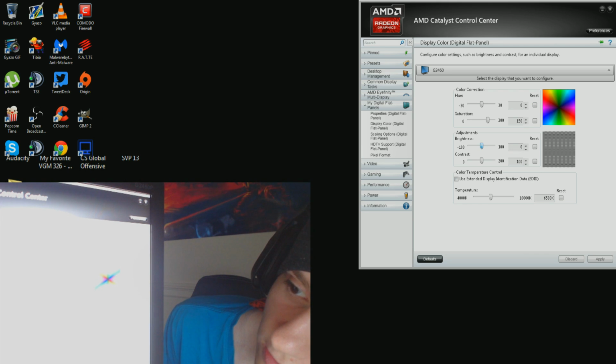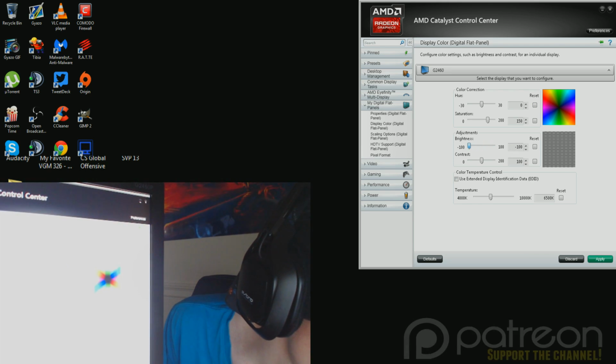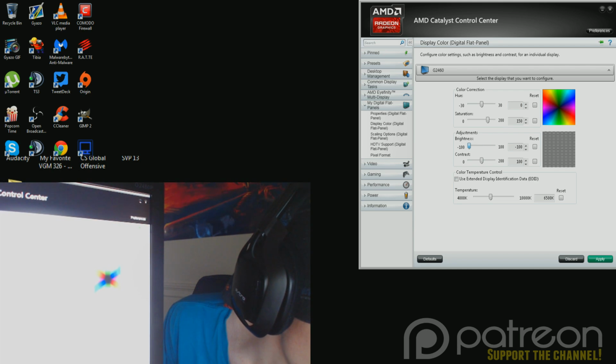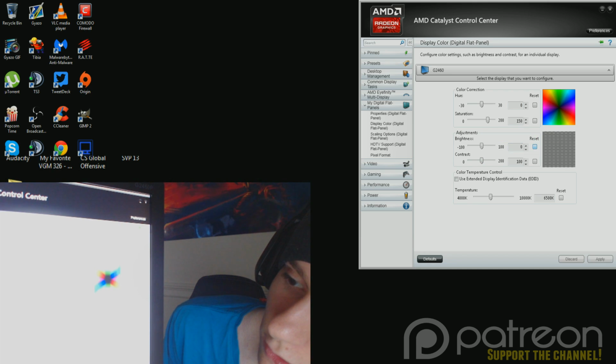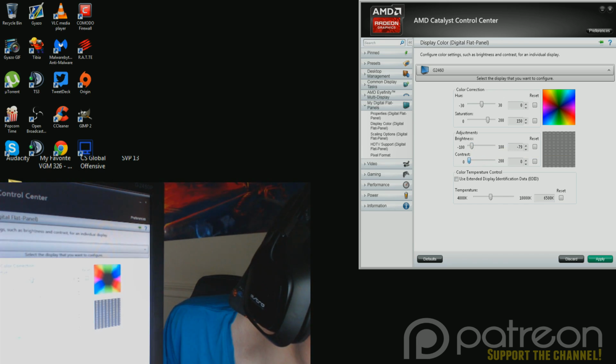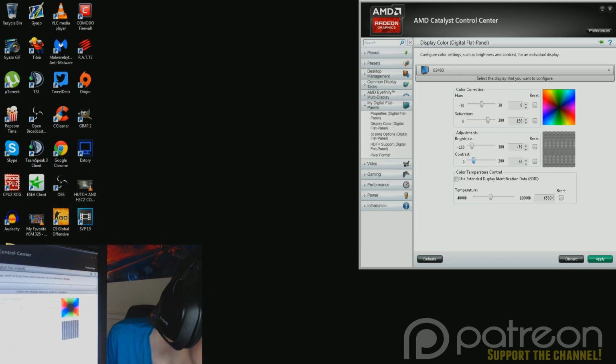What else? Brightness. You can obviously increase and decrease the brightness. Here you can see the big changes, right? This is why I'm taking it downward. So it all depends on your preference to your eyes, to be honest. Then the contrast right here. Let's reset all of them so it looks decent, I guess. I can take down the brightness for now. All right, so contrast here you can see. Also, changing contrast will just screw with your monitor so much. But it all depends on your preference.